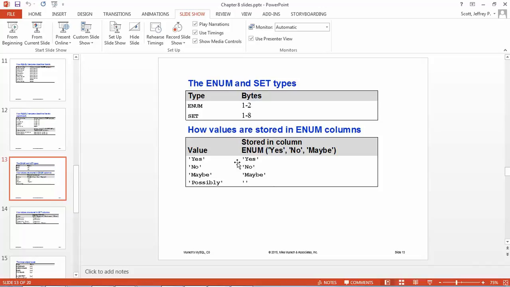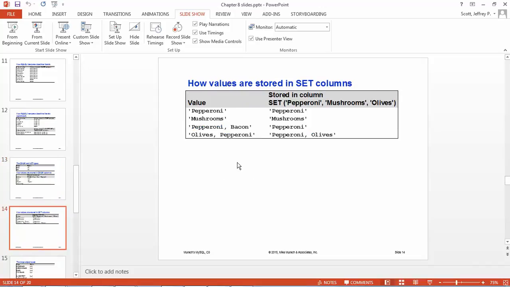So in other words, how likely are you going to be to vote this election? Or will you vote in this election? Yes, no, or maybe type of an idea, but you can't choose more than one. On the other hand, when you use sets, the idea is you can choose 0 or more. So they might say in here, what do you want on your pizza? So I might have any of these combinations that are shown here, or maybe some that are not even shown.